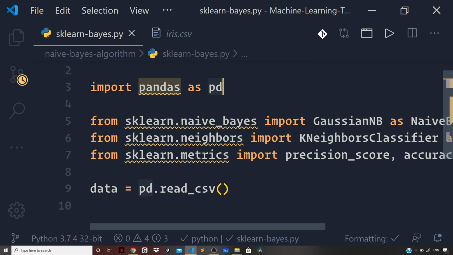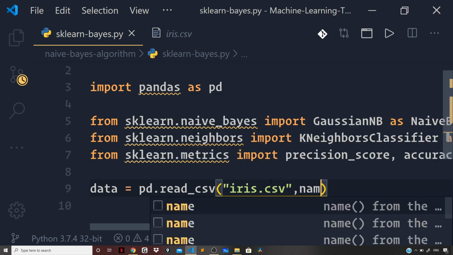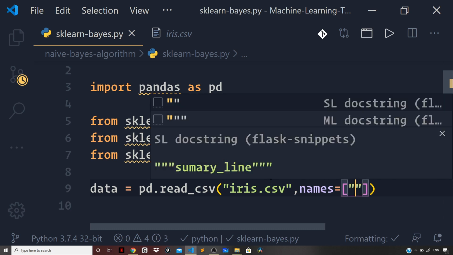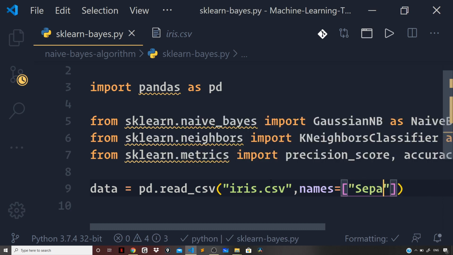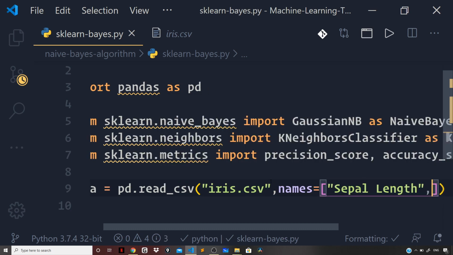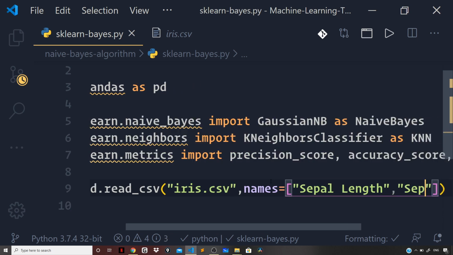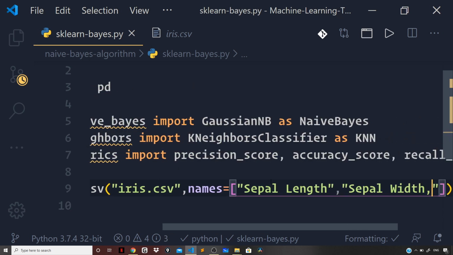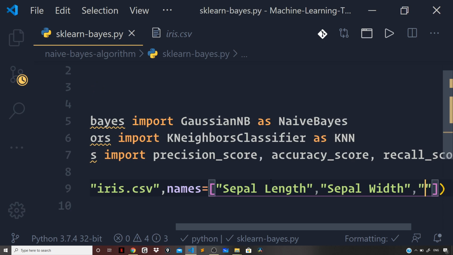Now from the Pandas module, we can directly use the functionality read_csv, and here we can specify the CSV file that we want to read and specify the header names. So first column represents sepal length, second one represents sepal width, third column represents petal length.